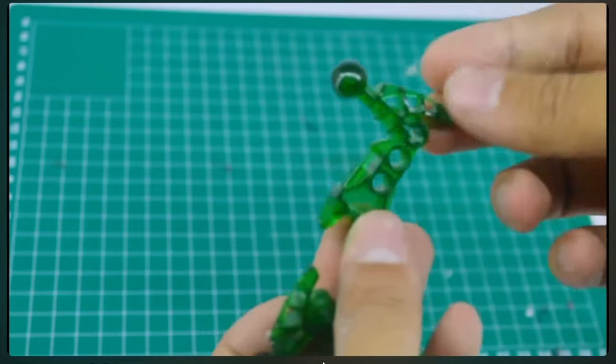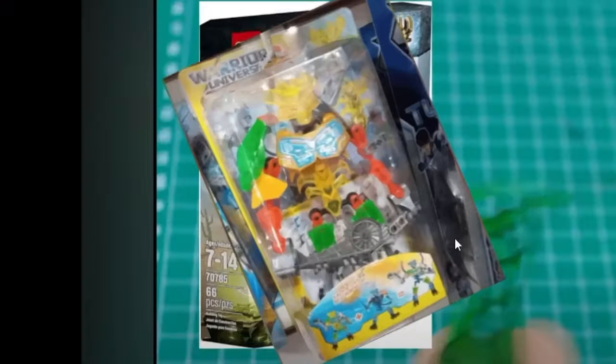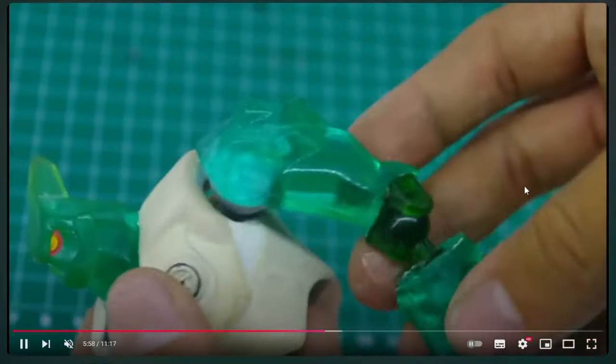And there's also these from Lego Bionicle, as he's showing. And of course, bootleg Lego Bionicle. Why not? Of course it exists. But here you can see how they actually connect.